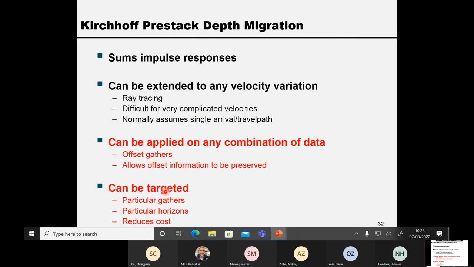So let's see Kirchhoff migration for the depth migration. What we do is trace by trace, or start from sample by sample. But in fact, after all the samples over one trace, we just finish one trace, right? We do migration trace by trace. So it doesn't matter how many traces, we just do one by one. That's straightforward.